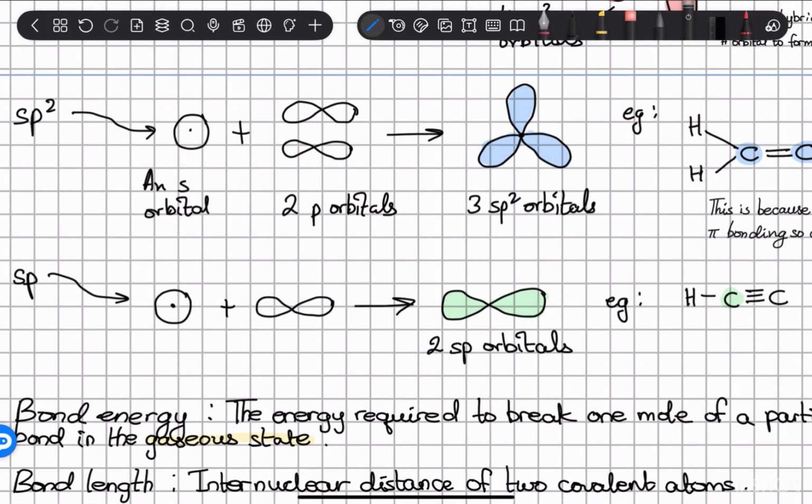So what sp2 is about, similar to sp3, but sp2 is one s orbital and two p orbitals. What this means is the third p orbital was not available for hybridization. That indicates that it was used in pi bonding. So what this means is an sp2 hybridization will be found in molecules with double bonds. And I say double bonds because sp is normally found in triple bonds. So we don't associate sp with double bonds.